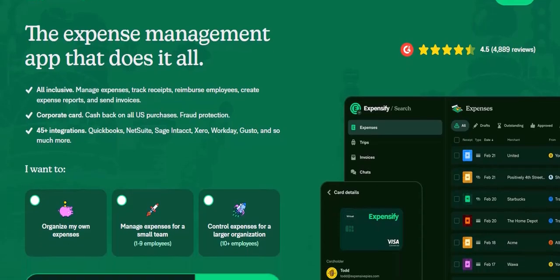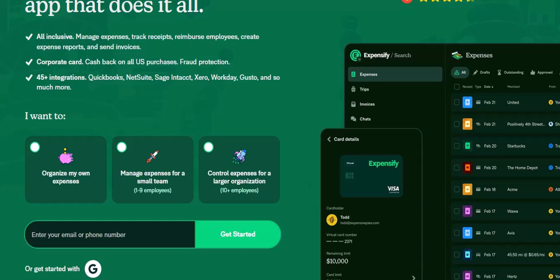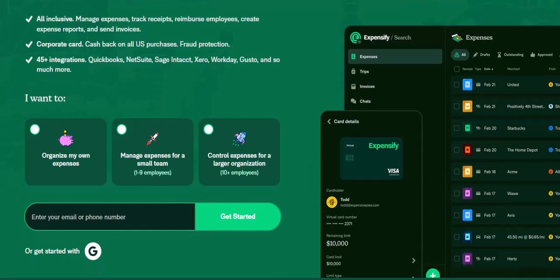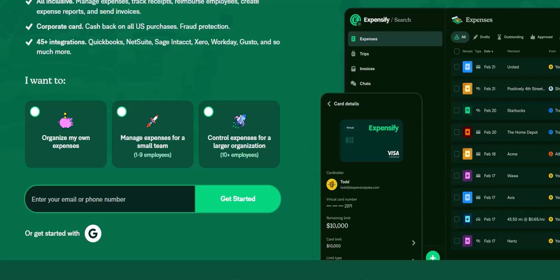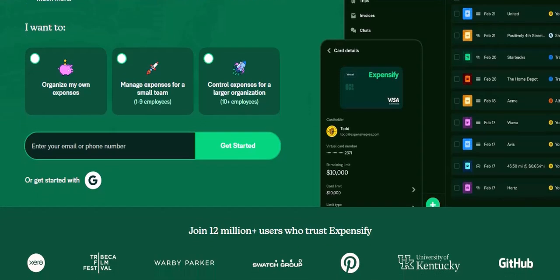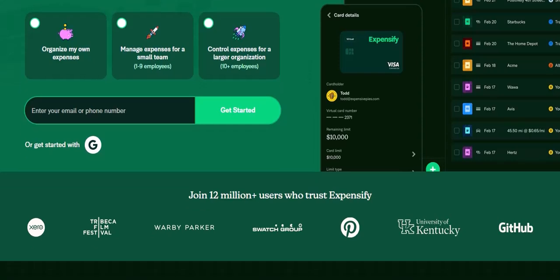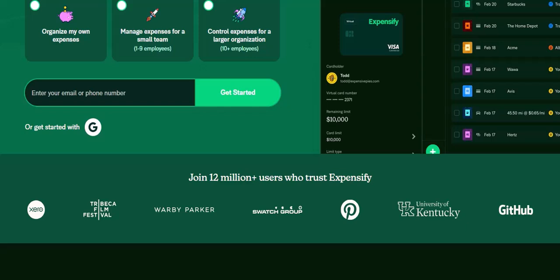So, how do you actually make the jump? It starts right within your Expensify account. Log into your Expensify web application. In the left-hand navigation menu, you'll find a section called Settings. Click on that, and then select Account. Here, you'll see your current plan and an option to change plan. Clicking Change Plan will present you with a clear comparison of the different Expensify plans.